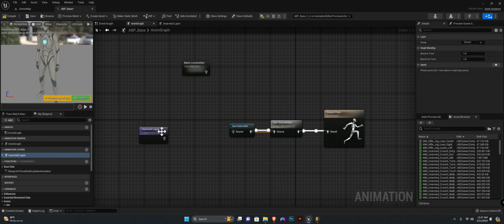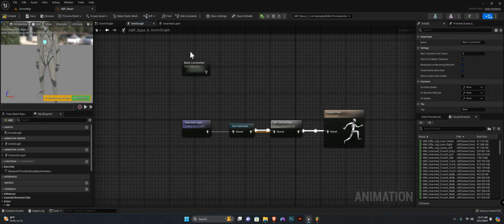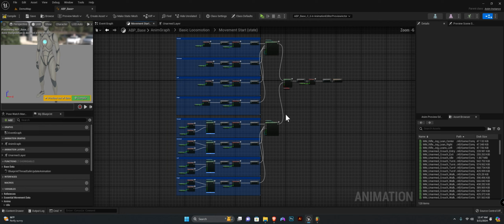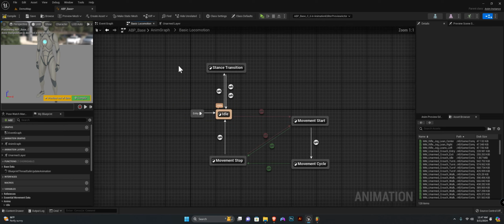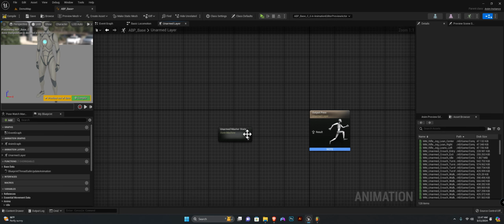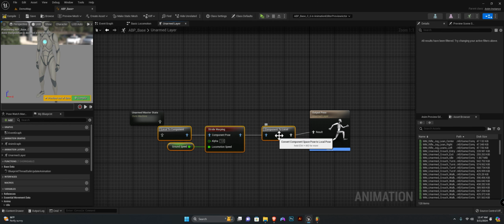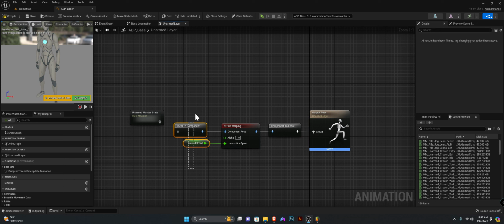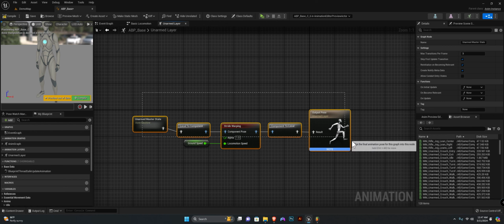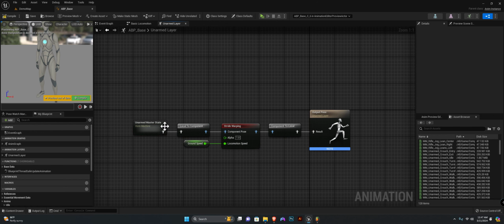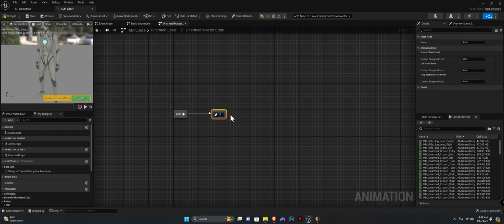And we can disconnect this base locomotion from here and connect our unarmed layer to our initialization node, like so. Next, I'm going to head into our basic locomotion in our movement start state, and I'm going to copy the stride warping node. So I'm going to copy this, head back to our unarmed layer, and I'm going to paste this right here and connect it to our output pose. Connect the state machine here, and I'm going to straighten all of the pins. Save, and now let's open the unarmed master state. Drag off, and we'll add a state. We're going to call the state idle state.